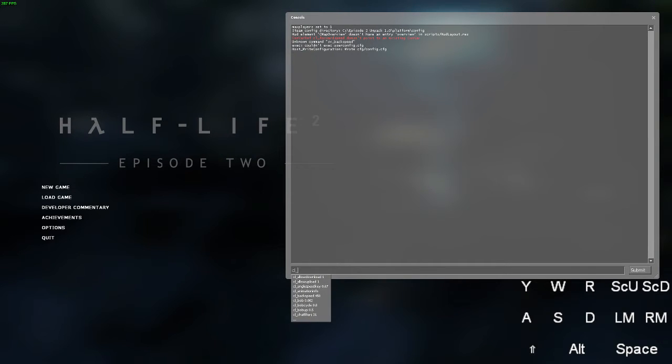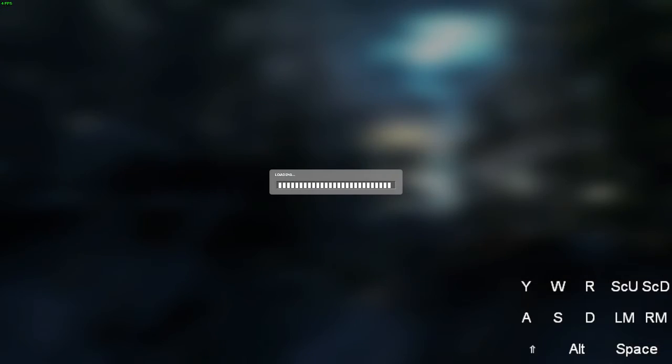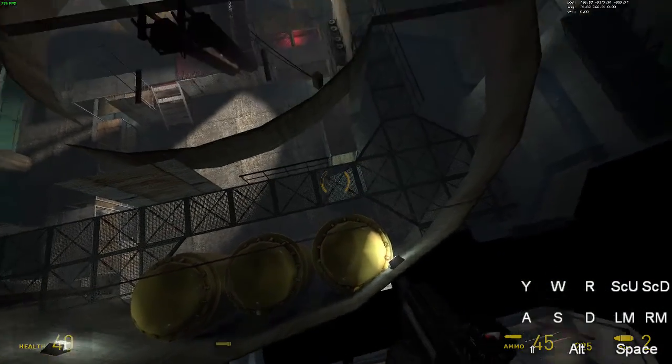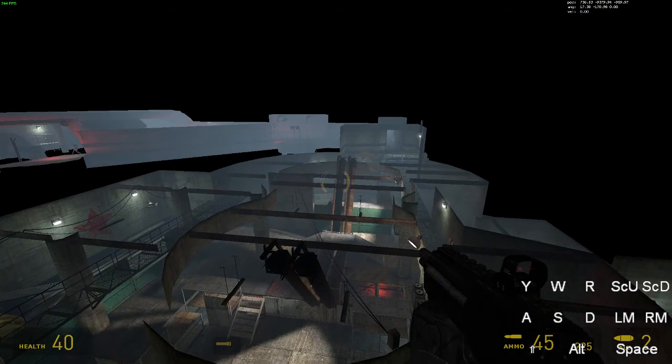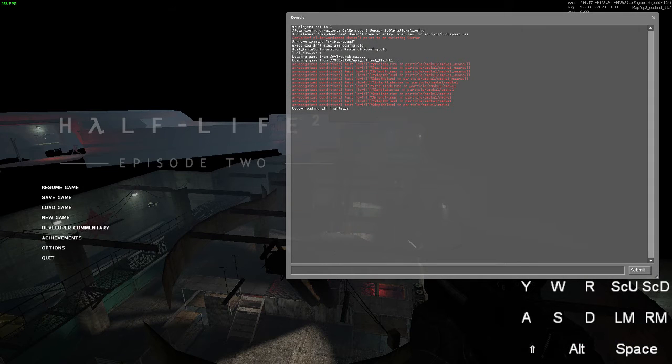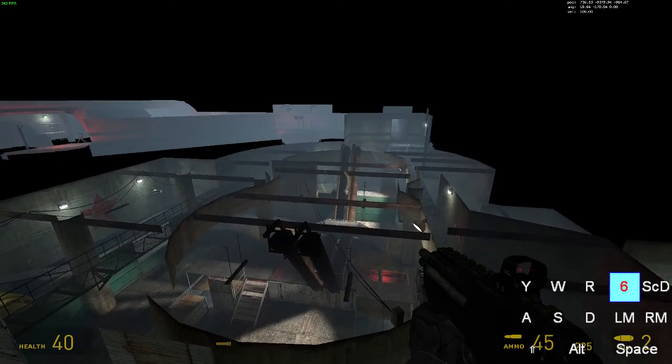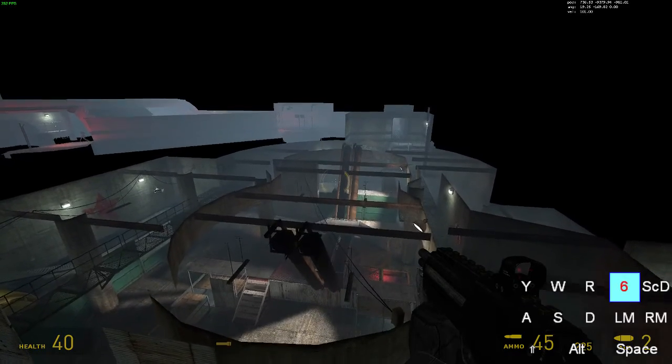For example, cl_showpos 1, which will make it so that in the top right corner, you can't see that right now because I'm not in game, you will see, actually let me show that, your velocity and your coordinates and all that stuff, which some people use for clips. It's not needed, it helps, it's really nothing major, but yeah. So the second thing we want is we want to bind mouse wheel up or down to plus jump. You can also bind both to plus jump. That's for our ABH, when we just keep jumping. So right before we land, we can jump. So we can do ABH and all that stuff.